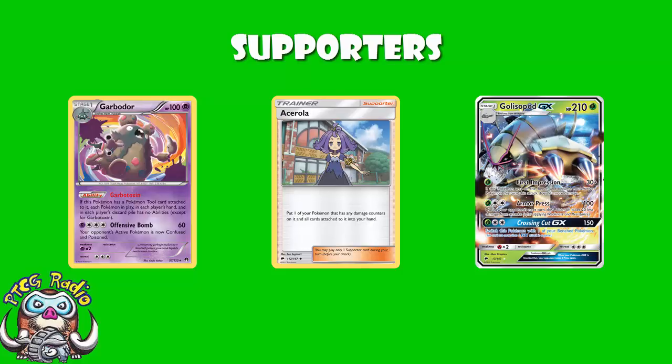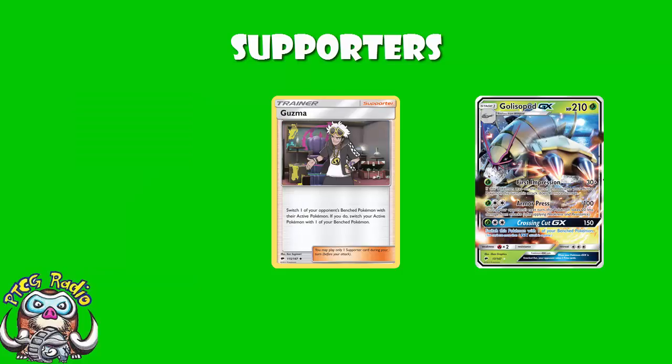And of course, we should give a shout out to Guzma here. Now, in the video games, Guzma is your main antagonist. One of them. And Golisopod is his Pokemon of choice. So it's only fitting here that it would be so synergistically fantastic.